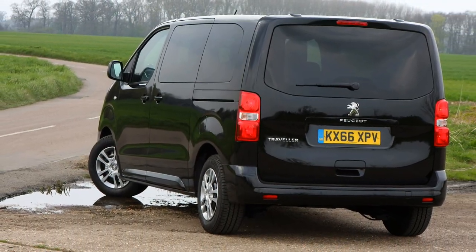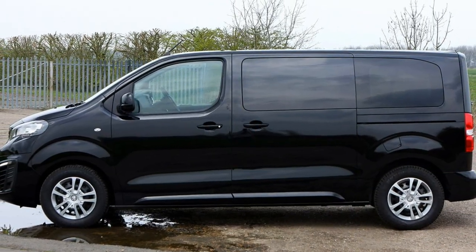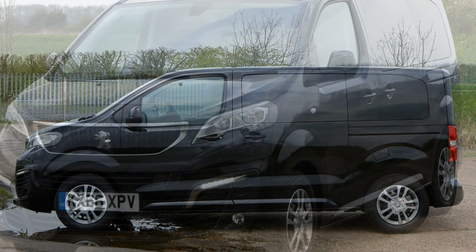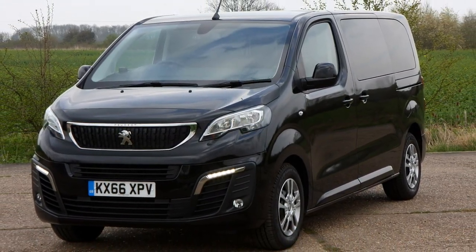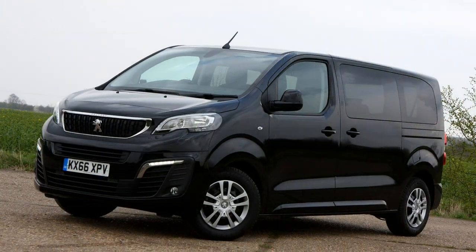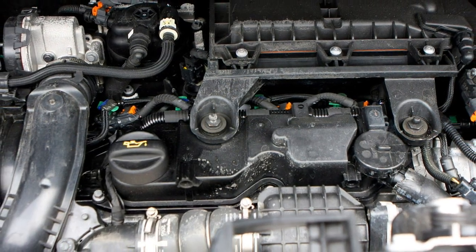That e-pedal has other benefits. It makes town driving easy, as you're using the single pedal the majority of the time. Head for the hills, and it will hold you on an incline without any driver input. But like all good driver assistance systems, if you don't like it, you can turn it off with a flick of a switch. What's the Nissan Leaf like to drive on the motorway?